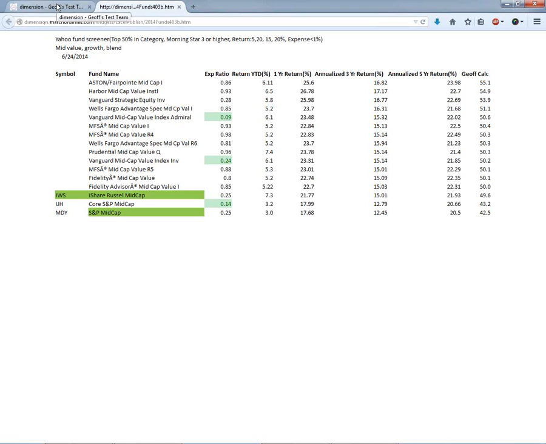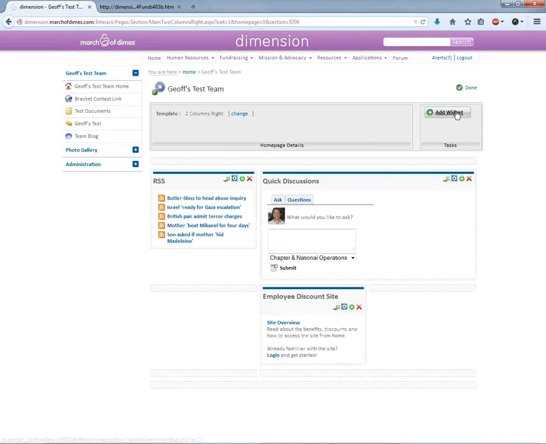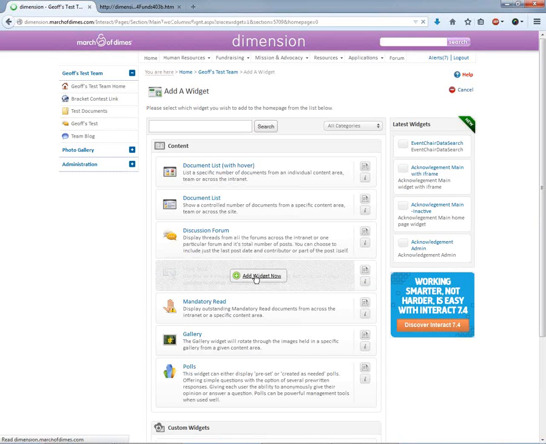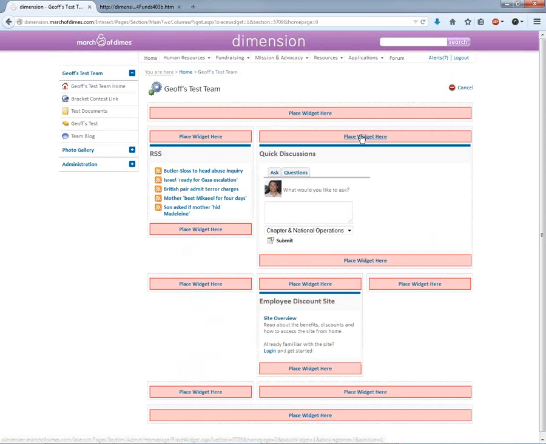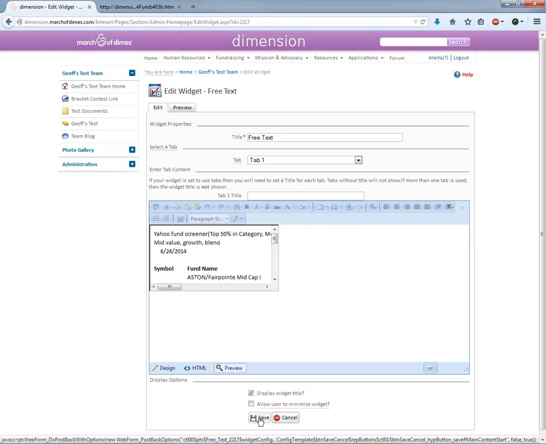So the next step is simply to put this into an iframe. To do that, you go over to your intranet, you add a widget wherever you'd like to, or you could do this by creating a web-based page or document anywhere on your site. So just bear with me as I add this widget into our intranet. And then I'm going to switch over to HTML, add the iframe. I forgot the HTTP. And there we go. That's all you have to do.